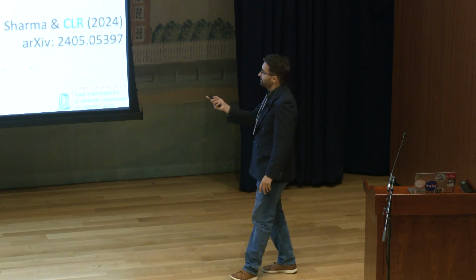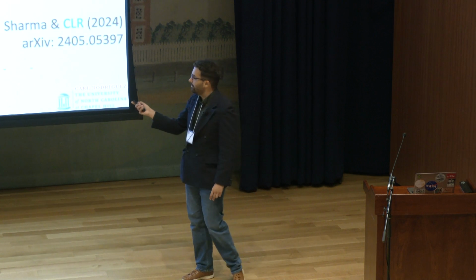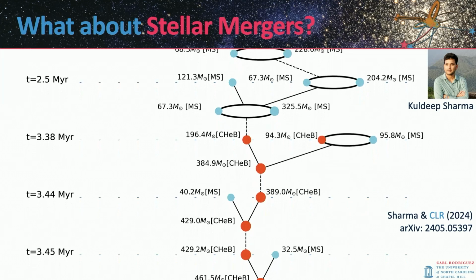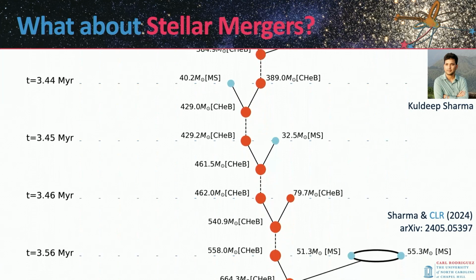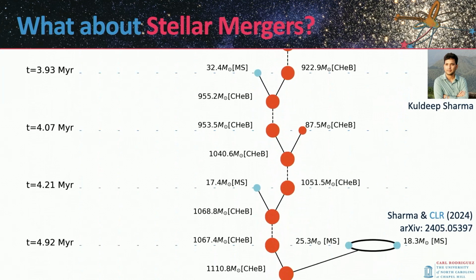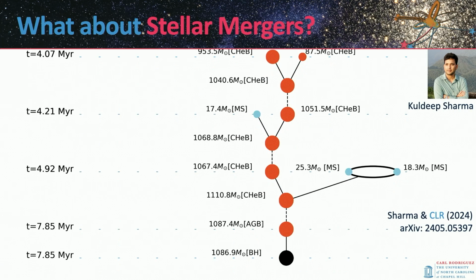So we start off and prime the pump with several binary interactions between massive main sequence binaries with 100 or 200 solar masses. And then as this process goes along, I suddenly get larger radii for my collision products. I eventually evolve to be a core helium burning star. Through this long process that only takes about 5 megayears, give or take, I form what ends up being, by the time it moves on to an asymptotic giant branch star, a roughly 1,100 solar mass star, which then immediately collapses to be about a 1,000 solar mass black hole.